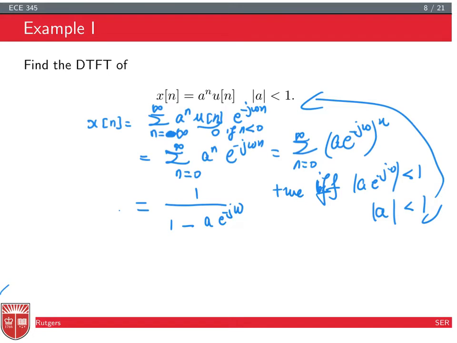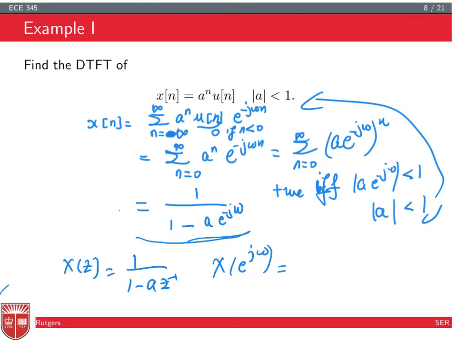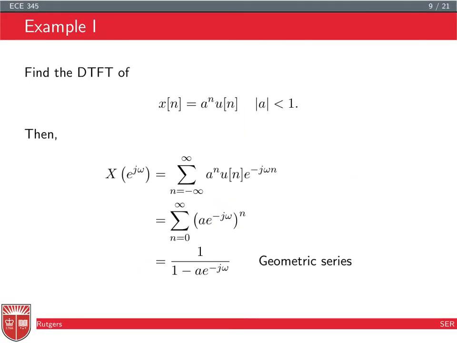So this is basically the DTFT of the exponential series. And if you want to go back to the Z transform, we know that X(z) is equal to 1 over 1 minus a z^{-1}. So this means that X(e^{jω}), you just plug in z equal to e^{jω}. So it's 1 divided by 1 minus a e^{-jω}. So you get immediately the result. And this is exactly what I did here in this slide, maybe in a cleaner way, so you can see the different steps.